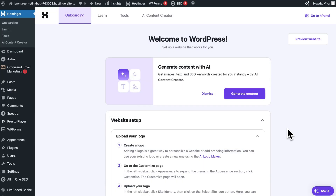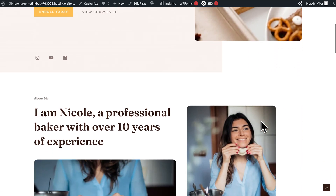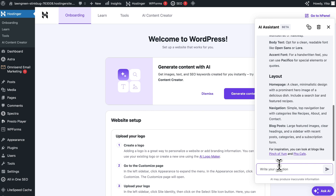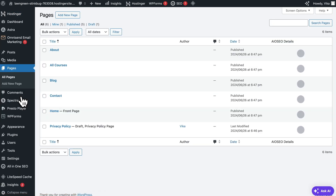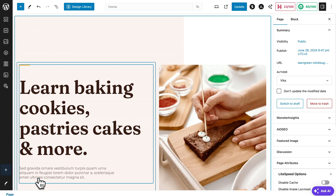Since I chose a pre-built template earlier, we already have a website, which you can see in the preview. Now we only need to personalize it by changing things up. Here's where our AI assistant comes in — just open up the chat window and tell it what you want to do. As an example, I'll ask about the best design choices for my personal project, and it will come up with ideas I can use. Once you have something in mind, head to the Pages menu to start designing. Hover over the pre-built homepage and click Edit. You can change the text, images, and overall layout of the page. And if you ever feel stuck, the assistant is here to help.